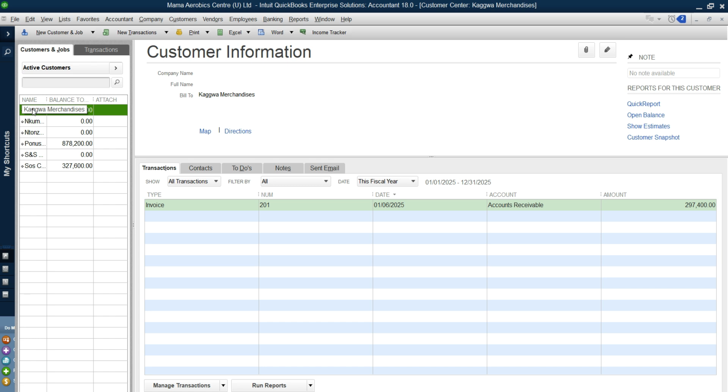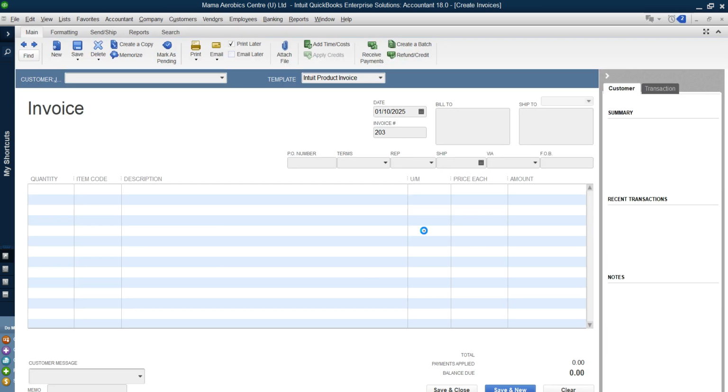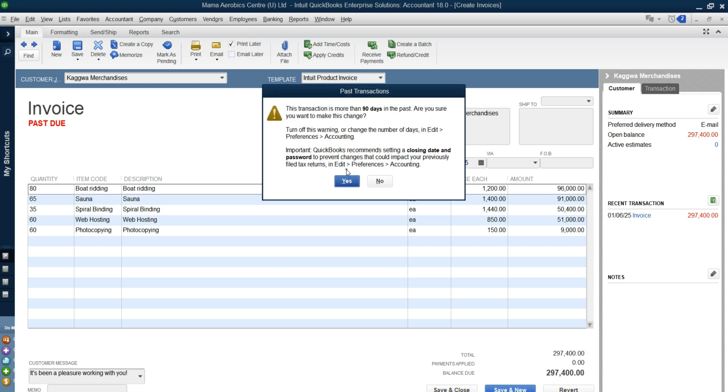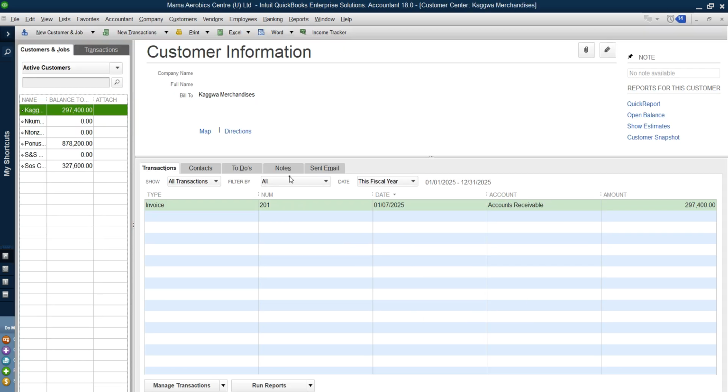Ntozo's was on 6th. Kagwa's invoice was on 7th. I think I forgot to edit this transaction. Kagwa, it was on 7th, not 6th. Yes, it's on 7th, and this one, Children's Village, is on 10th. S and S, that was on 8th.